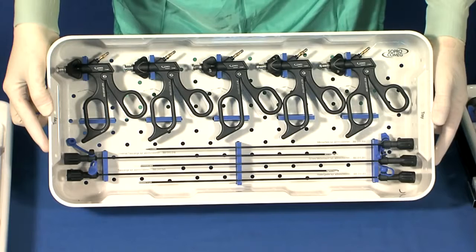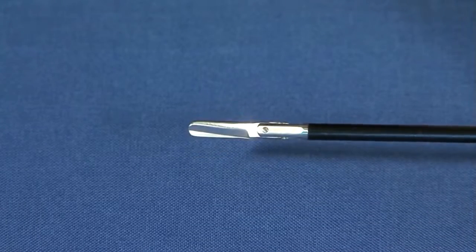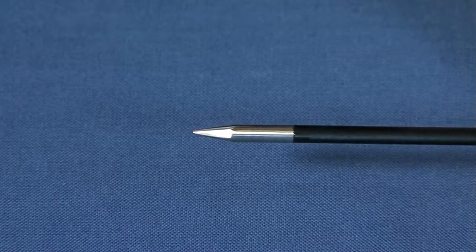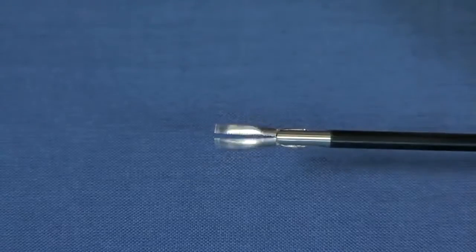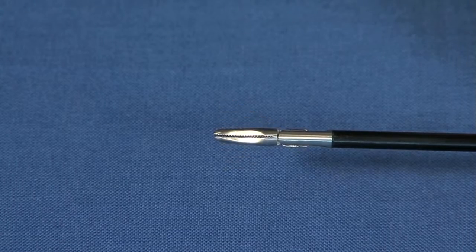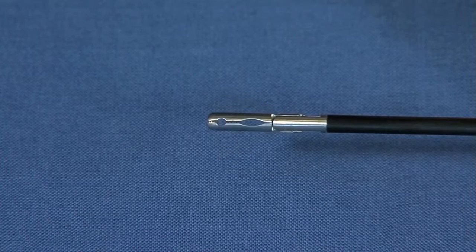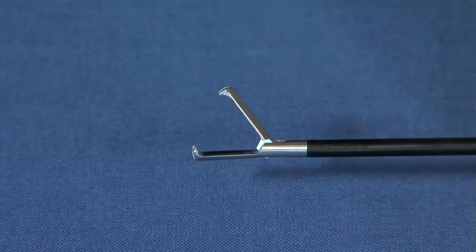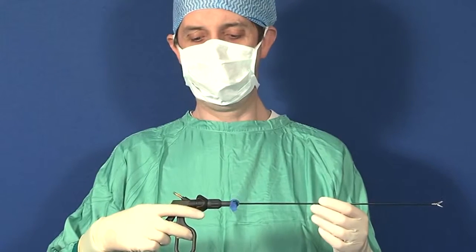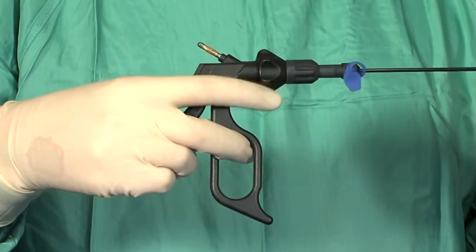The kit includes curved Metzenbaum surgical scissors with double action jaws, a pair of micro scissors with movable gripping jaws for precision actions, Kelly grip forceps, universal grip forceps, and tooth forceps for extracting tissue fragments. All of these instruments have 360 degrees rotation thanks to the rotation ring on the hand grip.